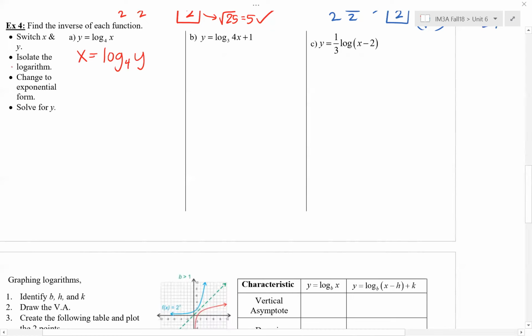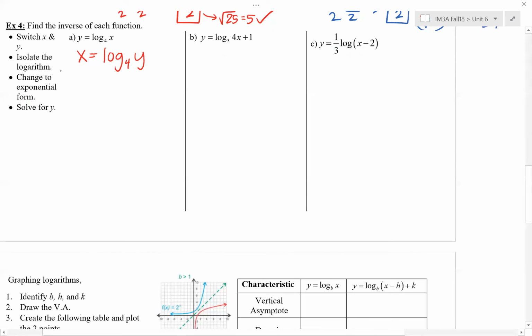Next, it's asking us to isolate the logarithm. So in this problem, the log already is by itself, right? The log base 4 of y is like one piece. So that means that we can go straight into changing it to exponential form, as opposed to like with b, see how we have the +1, we've got the 1/3 and c, and so those will take this step, whereas this one we don't have to do anything.